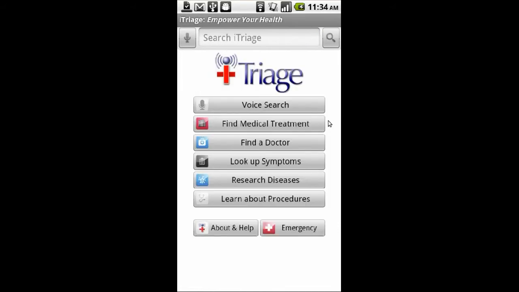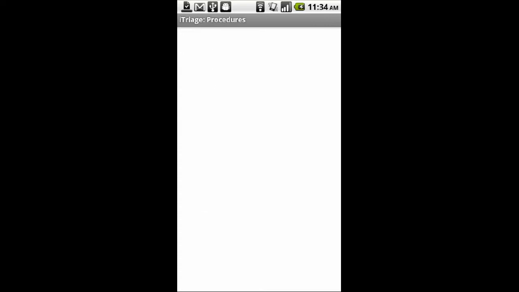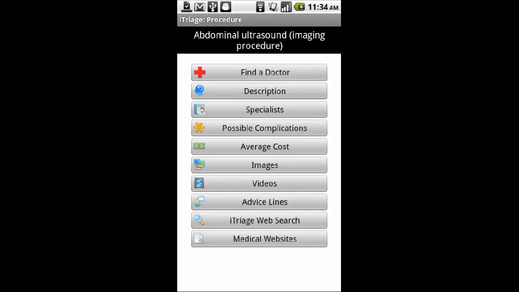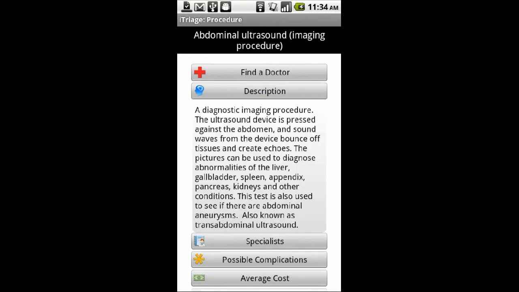This one's pretty handy if you have a patient that you're taking on a transfer, like to do an MRI or some type of surgery or whatever. You can select the different procedures here, and it'll tell you a little bit about it. So, like, if you have a patient that has a question about an abdominal ultrasound, or you just want to look at it, build your memory bank a little bit. Kind of same thing as the medical conditions.